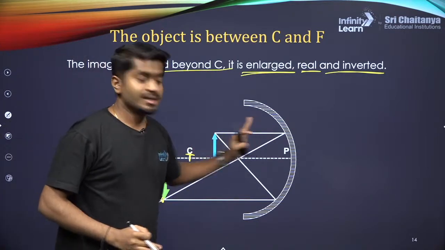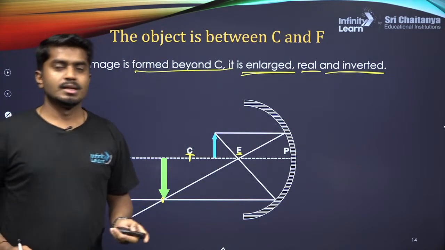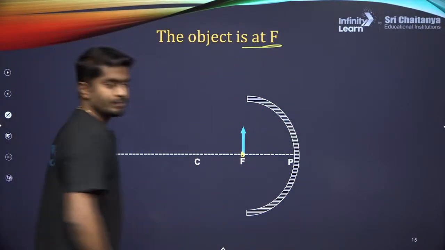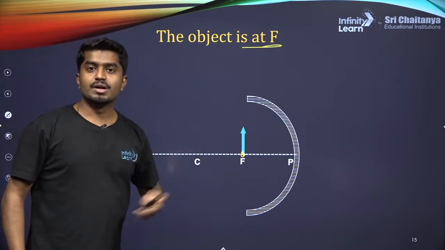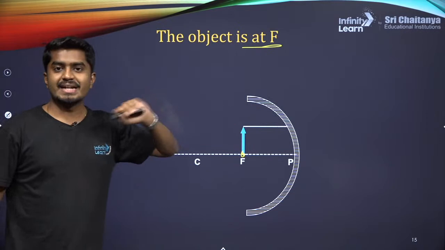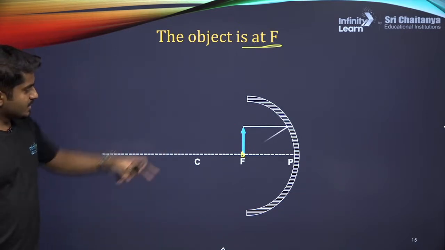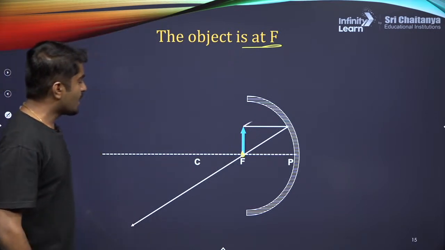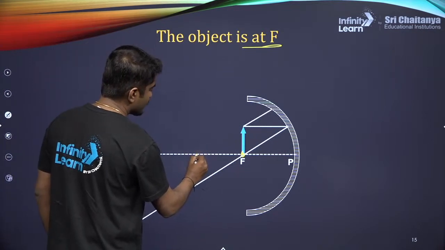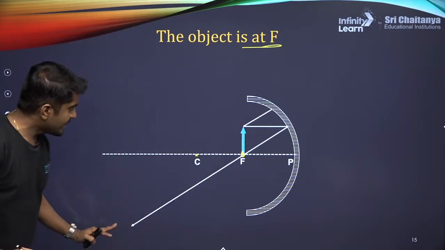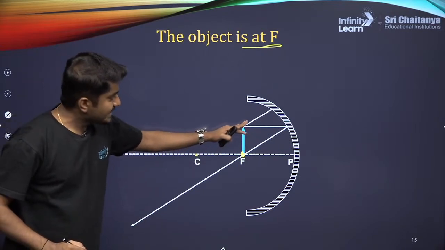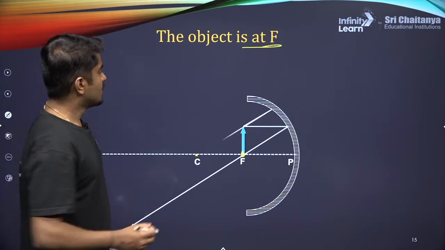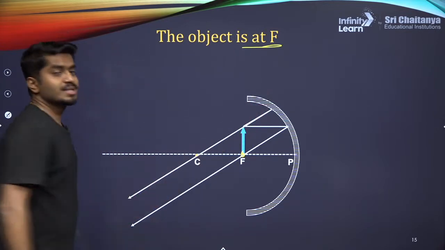Again we are going to shift the object closer to the mirror. Now if you bring the object at the focus, so this is our focus. You keep the object at focus, what will happen? So this is the incident ray parallel to the principal axis, the reflected ray passing through the focus. We need one more ray, right? So now let's just assume this ray is passing through the center of curvature. There is some ray which came from the center of curvature, touched the top of the object and fell on the mirror. So now it will reflect backwards through the center of curvature.